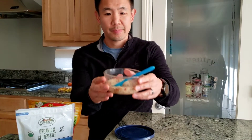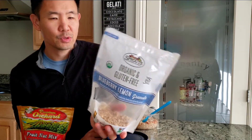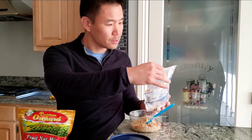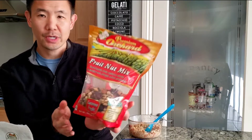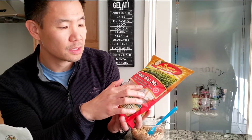Once it's microwaved for about a minute, the oatmeal is nice and soft. You've got the apple bits inside. I like to use a little bit of organic gluten-free blueberry lemon granola — all you need is about a handful or a couple tablespoons. This has eight grams of sugar, so you throw that in and mix it up. Then I like to add some fruit nut mix. I like the peanuts, raisins, cranberries, almonds, papaya, pumpkin seeds, pineapple, walnuts, and pistachios.